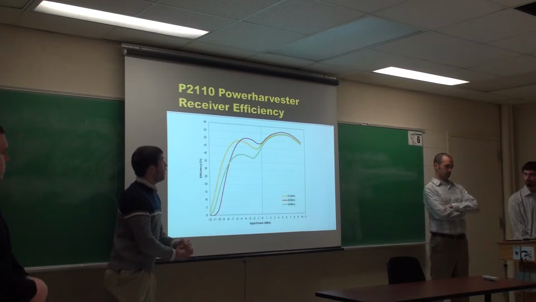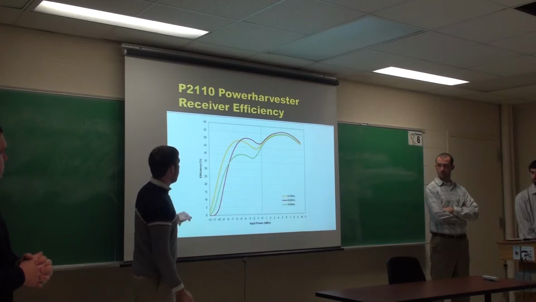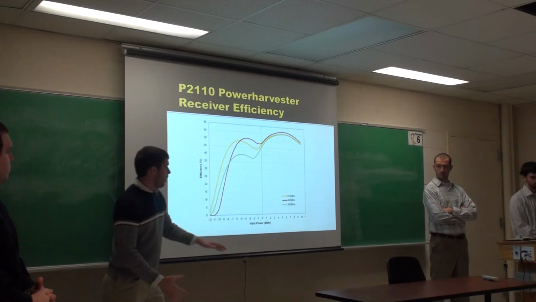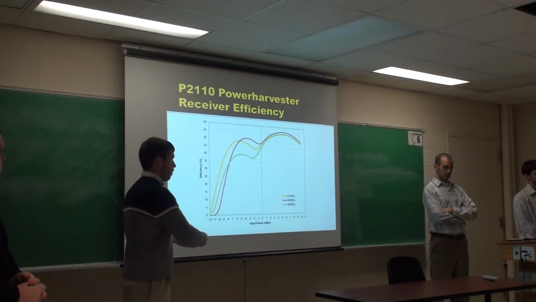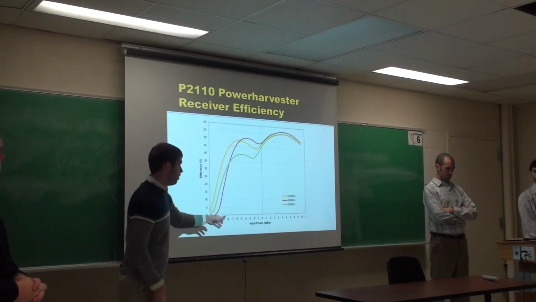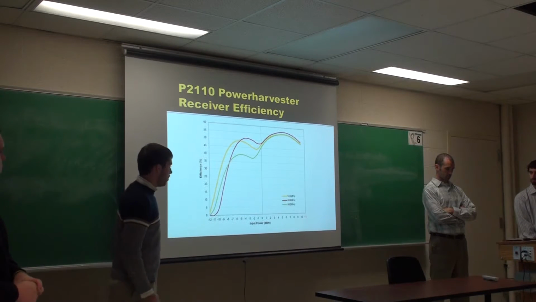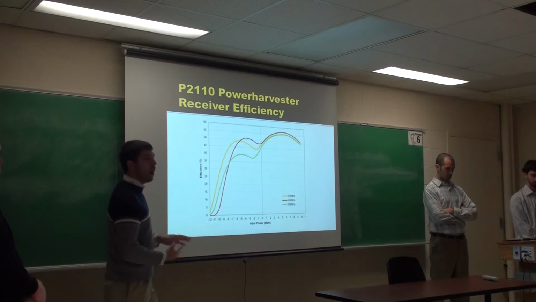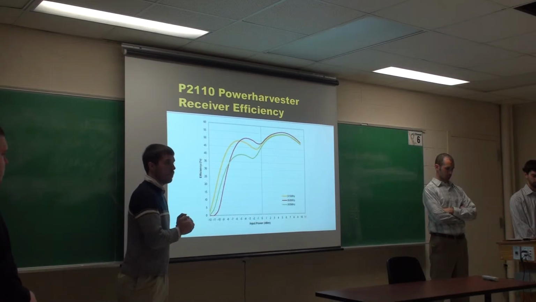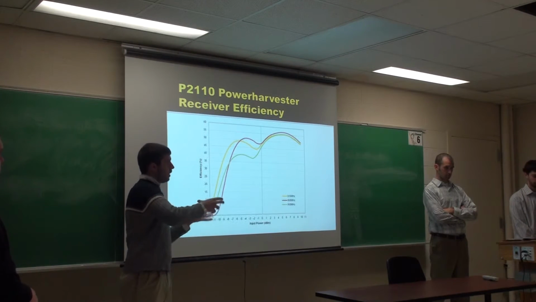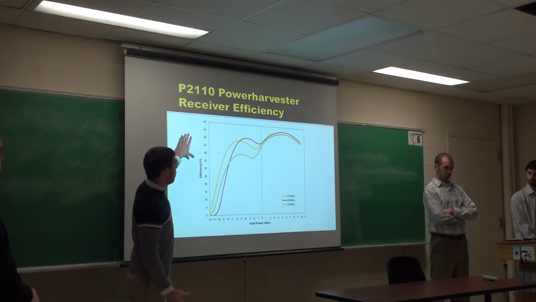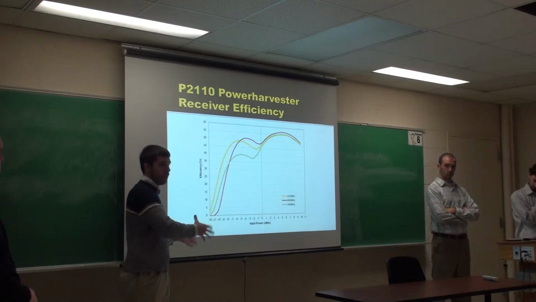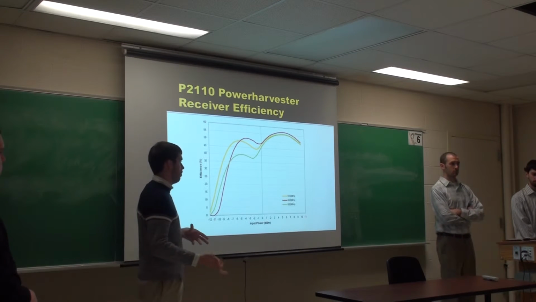So this is specifically the power harvester chip that we have on the board, and this is efficiency versus input power. The input power is in decibels per milliwatt, which is dBm. And this is just a low power, absolute power ratio that's being utilized in terms of getting that full power transmission and a good signal strength with a high efficiency output, in terms of a very good RF signal to DC conversion process.